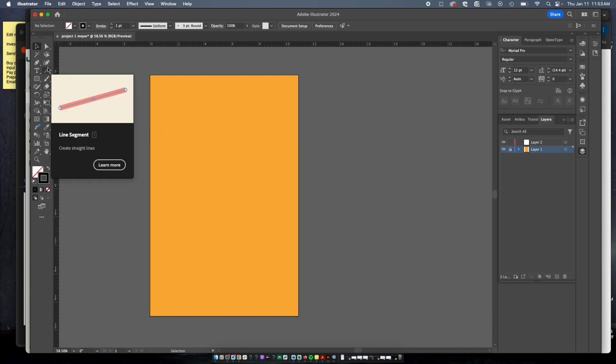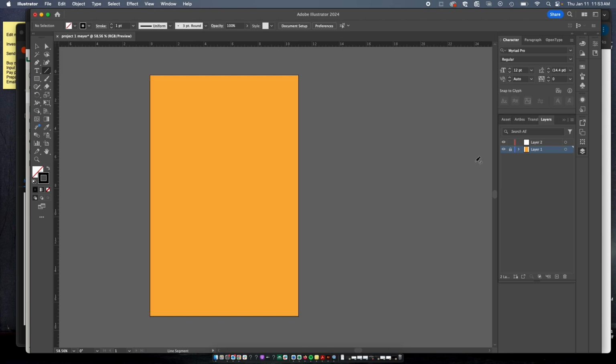Because then when you start building other shapes, like the lines, if you run into the problem of you lock the layer and you come over to make a line and then it's not working anymore, it's because you're still selected on that locked layer. So you see layer 1, which has a lock. It's highlighted in this light blue.